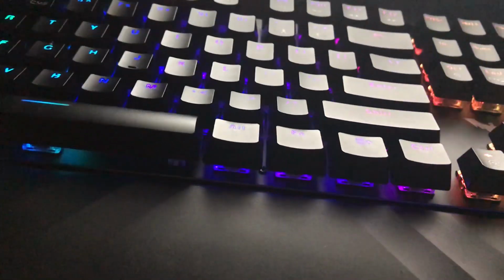And today, we're going to be reviewing the Havit mechanical keyboard and mouse combo. So I have both the keyboard and the mouse right here. So let's just start off with the keyboard.